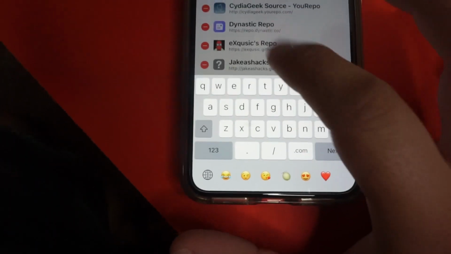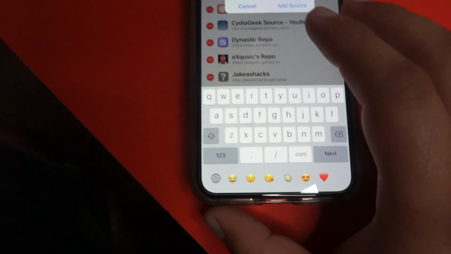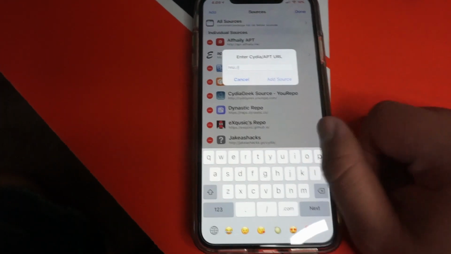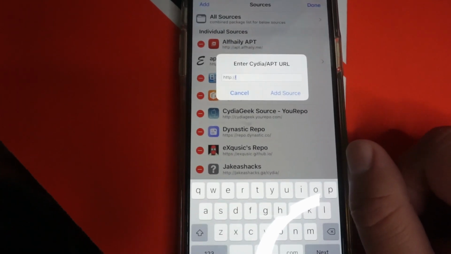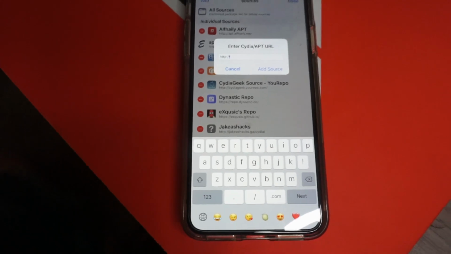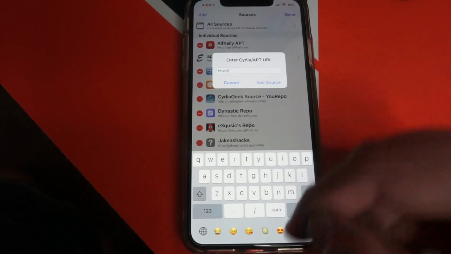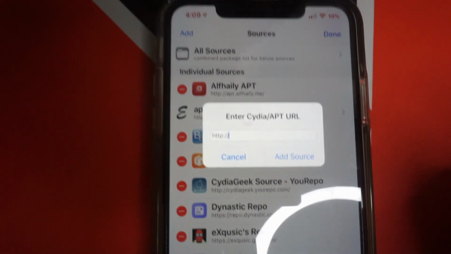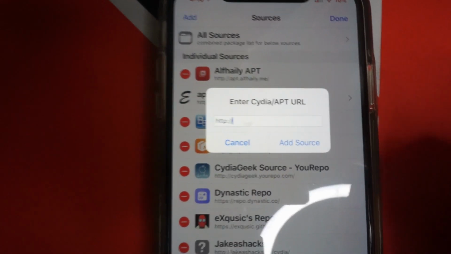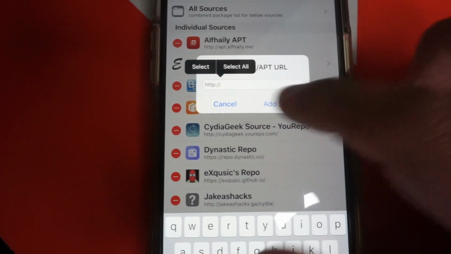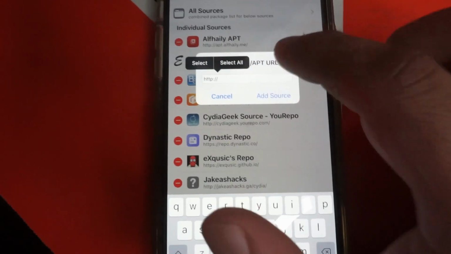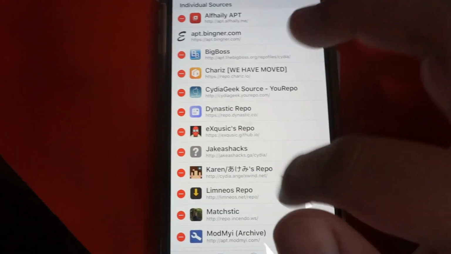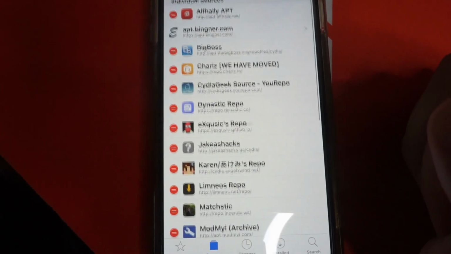Normally it doesn't show you that. I just have that because that's a tweak that I also made that I can show you or give you if you would like, for you to install all of them at once. You can do it in batch mode. I can show you that as well if you would like. Just hit the comment below and let me know. Basically this is where you enter the repo or the source, and once you're done you click add source and it does its installation, and then it shows up here.